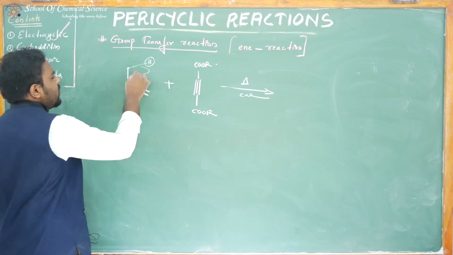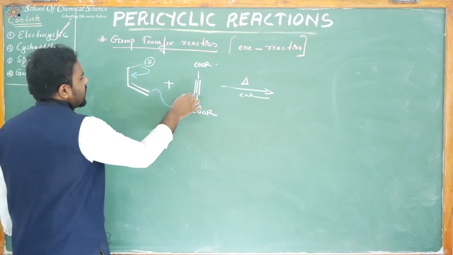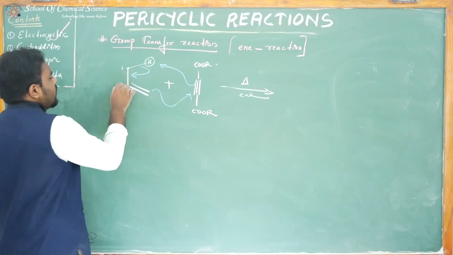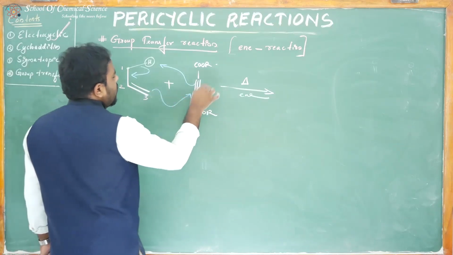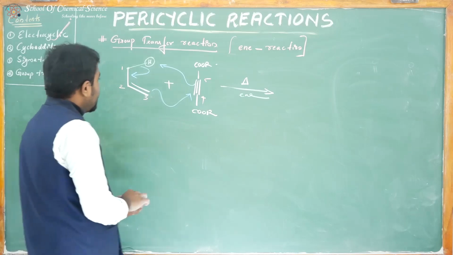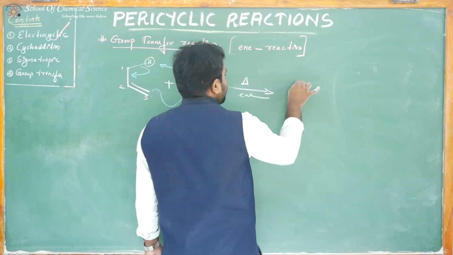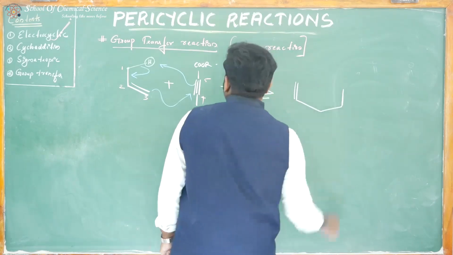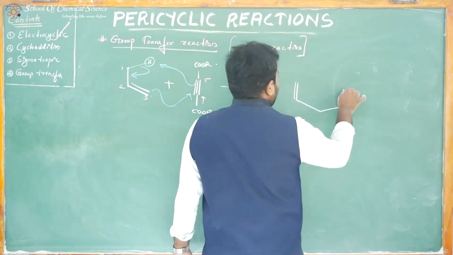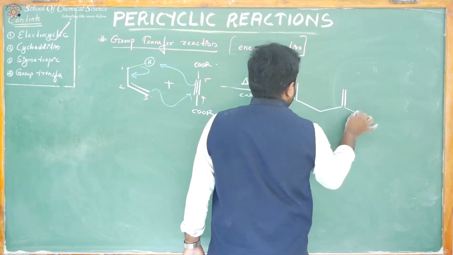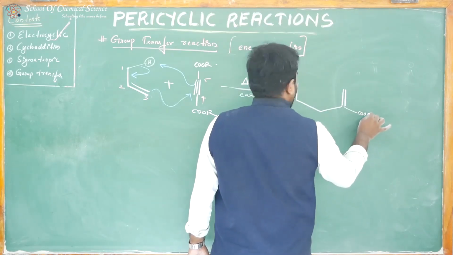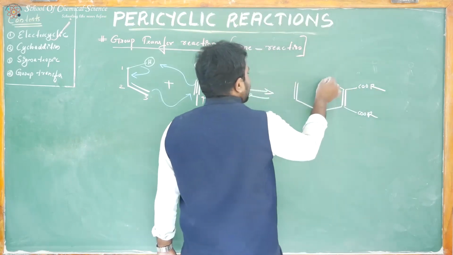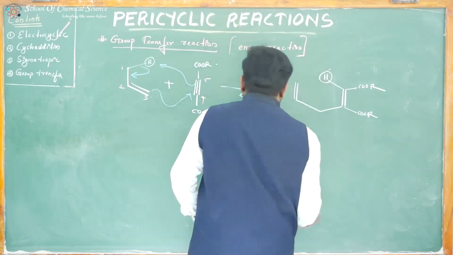The carbon-hydrogen sigma bond will make a pi bond here. This goes towards here. So give the same numbers, 1, 2, 3, 4, 5. Between 1 and 2 a pi bond. Then 2 is connected to 3, 3 is connected to 4, 4 is connected to 5. Between 4 and 5, one pi bond is still remaining. Here a COOR is present, here also a COOR is present. That fifth carbon catches up the hydrogen.